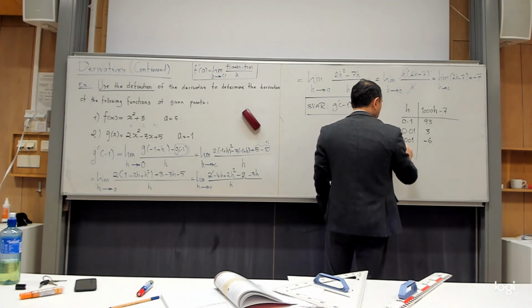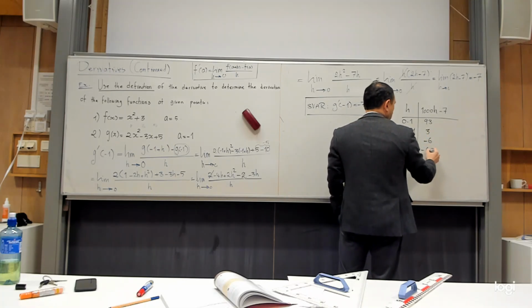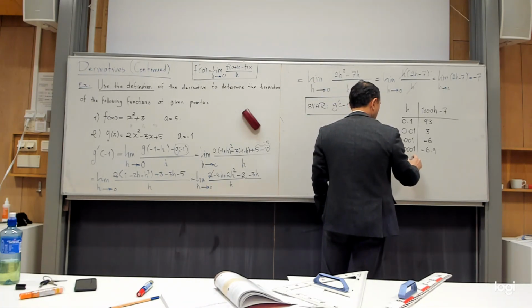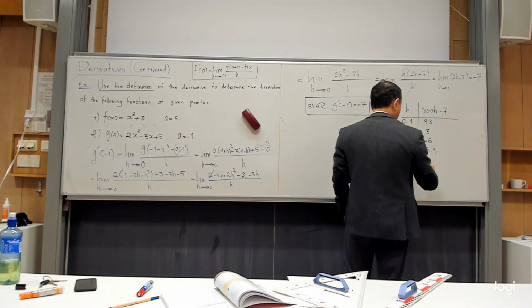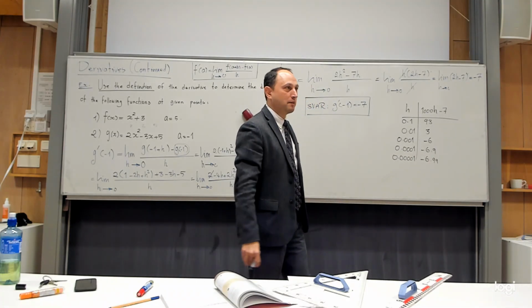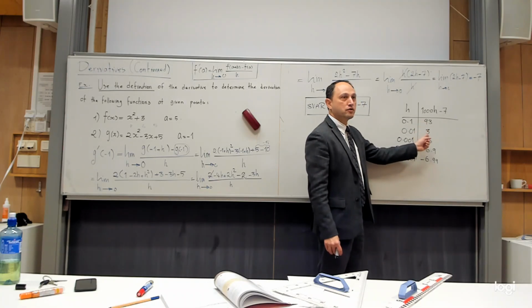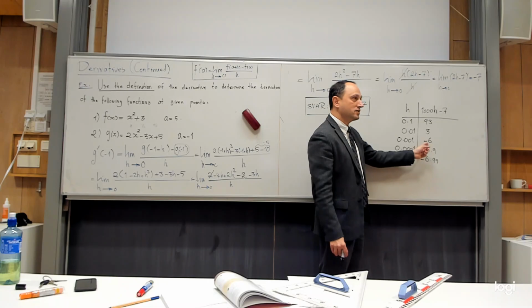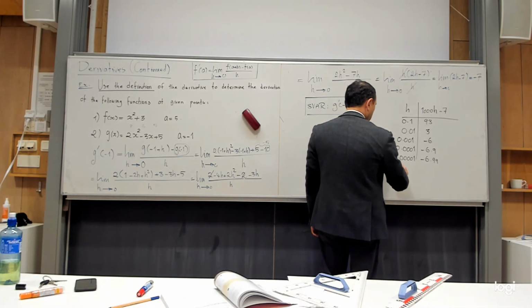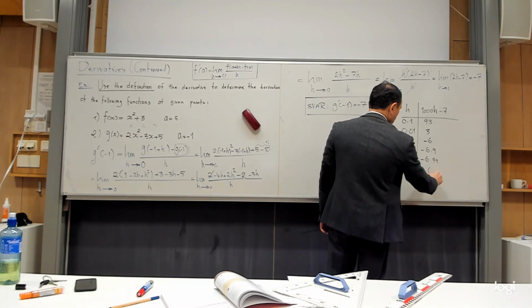And if I make it even smaller, what happens here? It becomes minus 6.9. And if I make it even smaller, it becomes how much? Minus 6.99. And now you see that something is happening. You see the difference was quite big here. From 93 suddenly I jumped to 3, and the next number was minus 6. But this is no longer happening like that. So it seems that if I want to continue, it becomes, I think, this one.